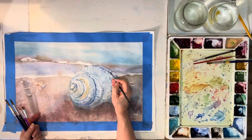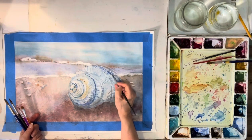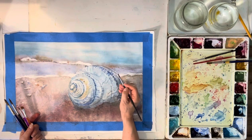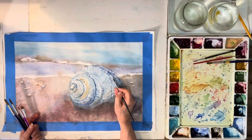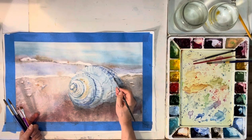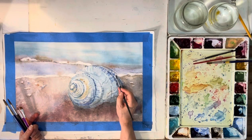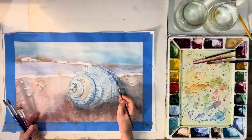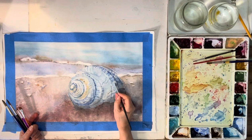The wonderful thing about blue is that it's very forgiving. You can just about lift it up. It does get dark over here in value. Remember, we want to imply and suggest rather than accurately render something.